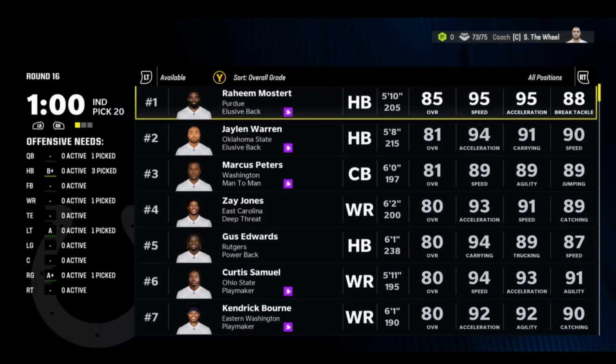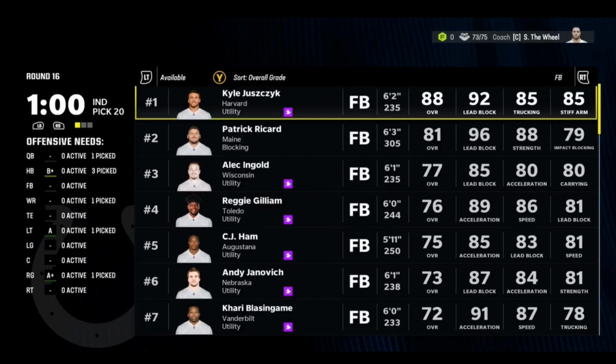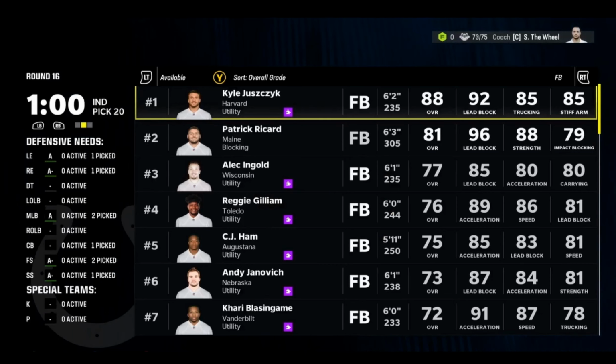Now, if you guys have seen my previous fantasy draft videos, you would know that after every draft, for some reason, Kyle Juszczyk, Jake Elliott, and AJ Cole never get drafted. So I always end up signing all three of them just because the CPU never drafts them. It's so weird. But this time around, we're actually going to draft them. So Kyle Juszczyk here in round 16.